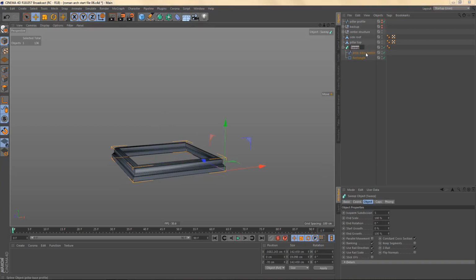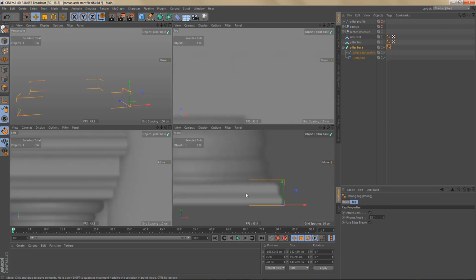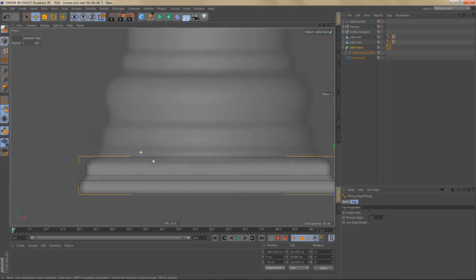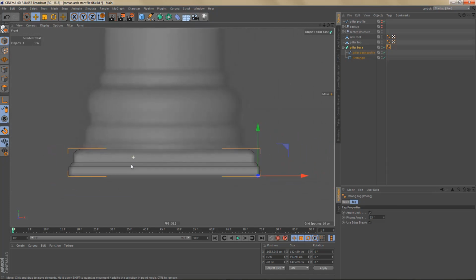This is the pillar base. I'm going to change the Phong angle to 33. And let's have another look at this. Okay, this does look fine, I think.